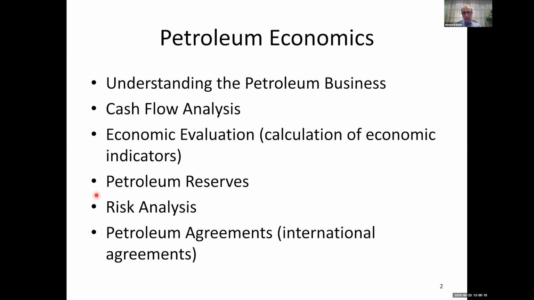Another thing that's unique in petroleum economics, or a topic that's unique in petroleum economics, is petroleum agreements. They have several names. You can call them petroleum agreements, international agreements, concession agreements. There are many names that we give to that topic. And basically, these are the contracts or the agreements that control the relation between a country, represented by the government, and a company like an oil company.